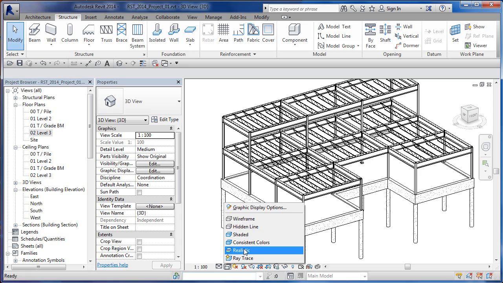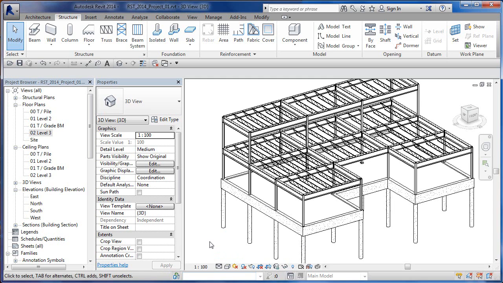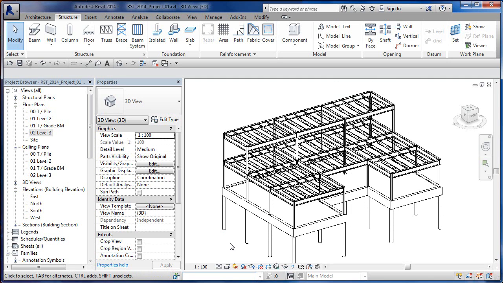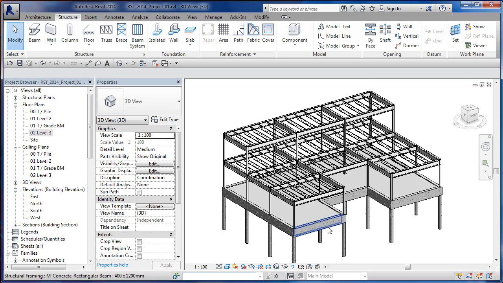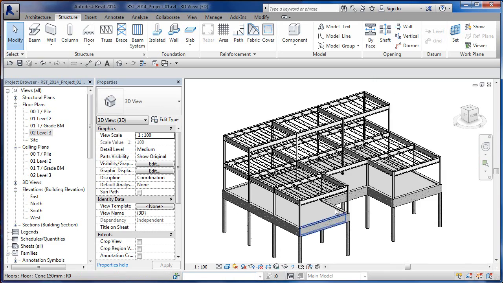You can also type in like HL for hidden line, WF for wireframe, SD for shaded. I don't know if CC, no, CC is copy. So you can have several short commands. So I know SD on the keyboard is shaded mode. So you might want to kind of do that.